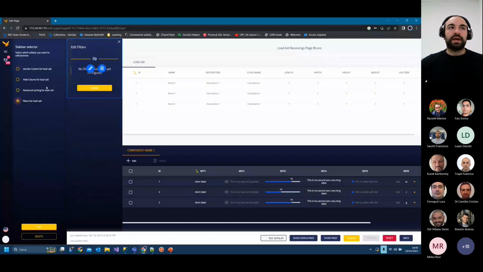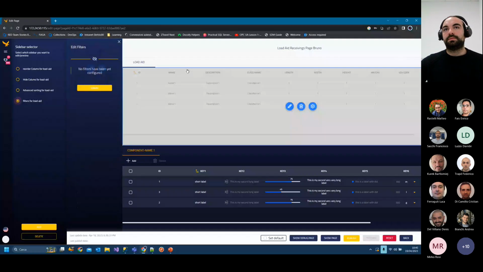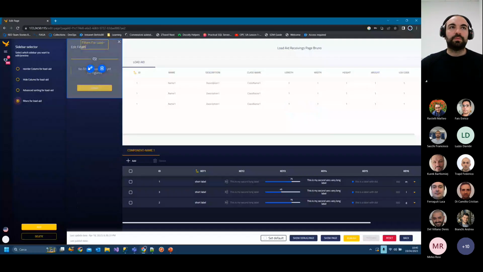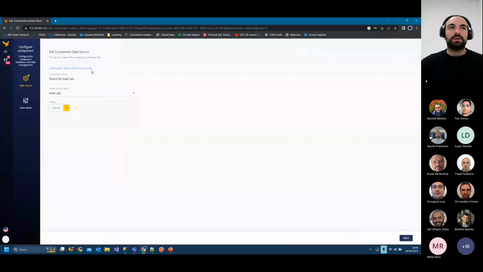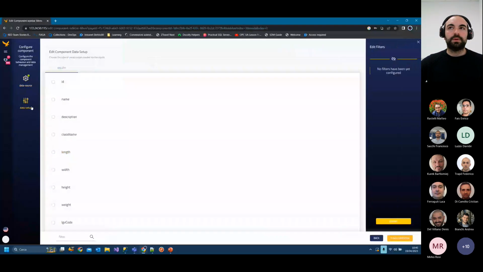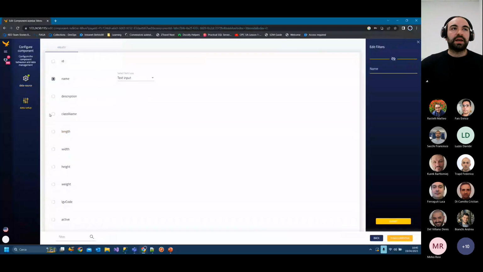To edit the sidebar, it's similar to the other components. We go in data setup, and then we can add some properties that we want to filter. Now we have the name. Maybe we can have the class name, the length, the width, and so on.